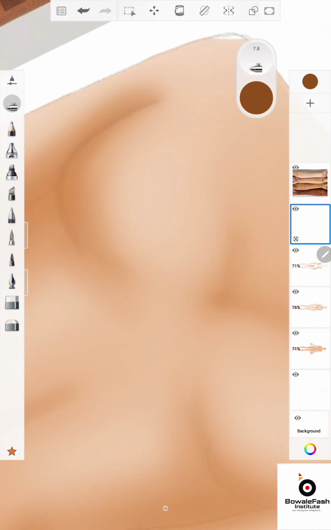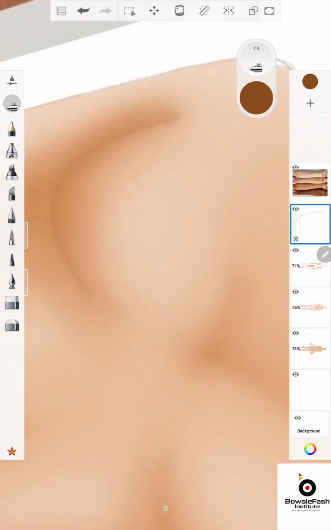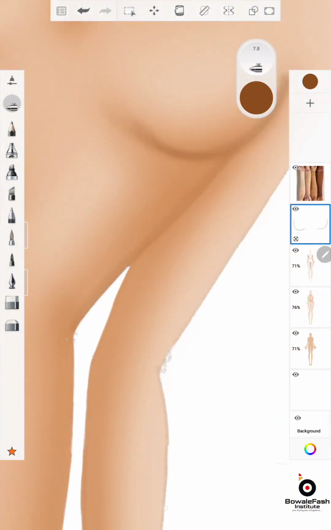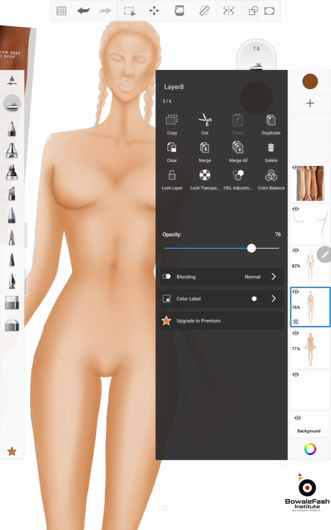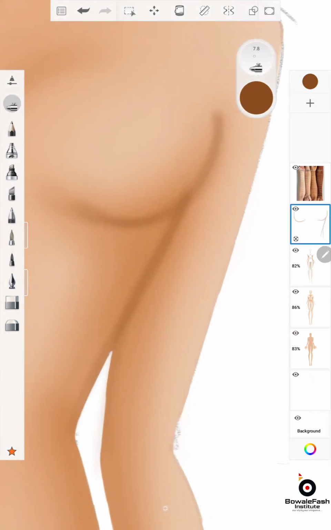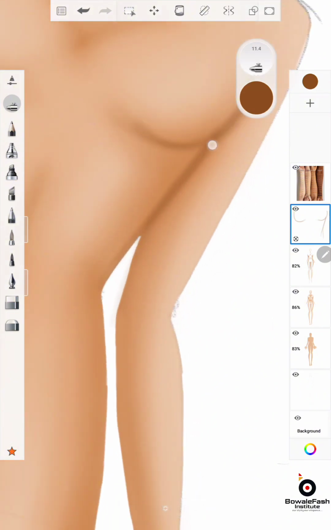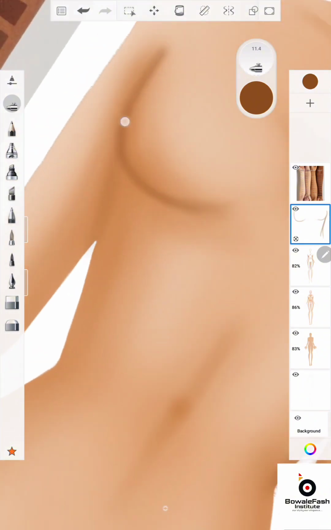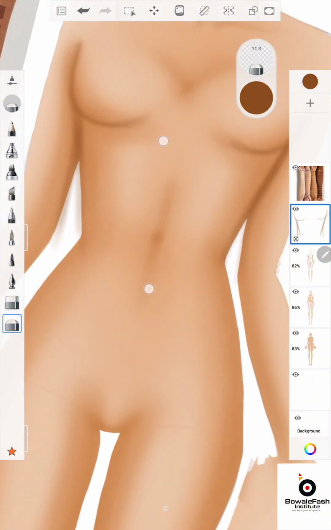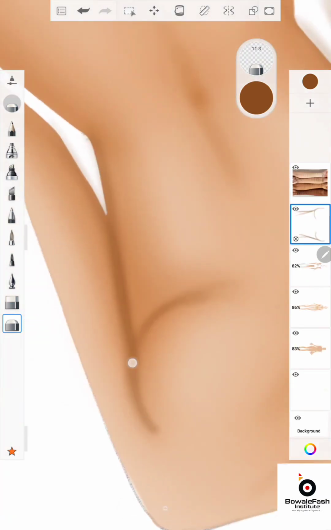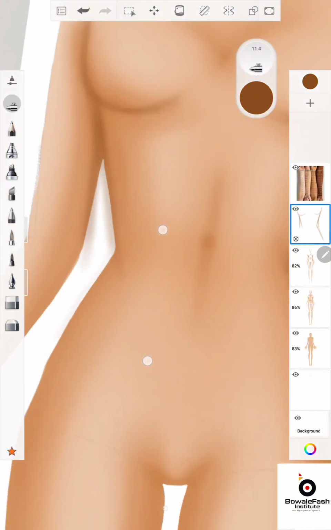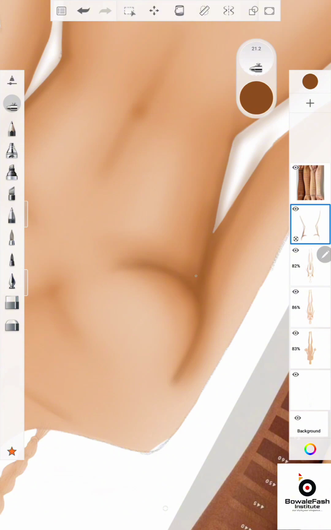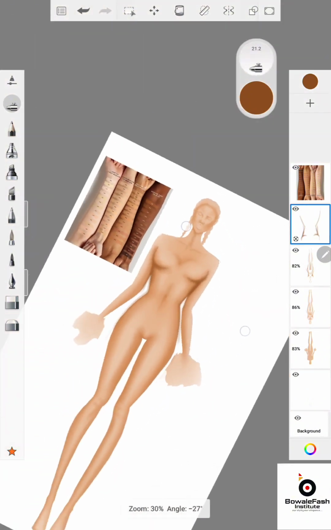And a new layer. Yeah, so it's popping out now.